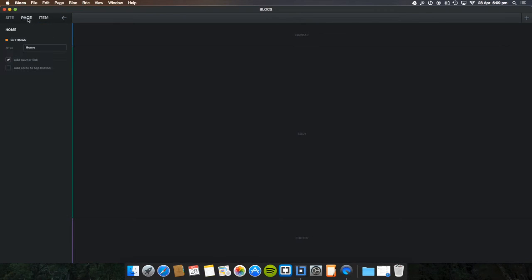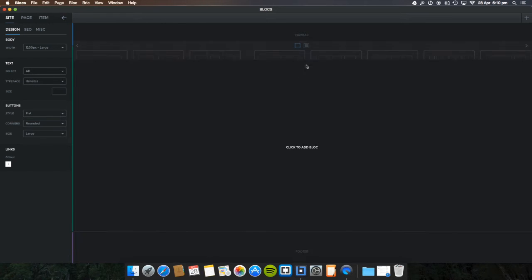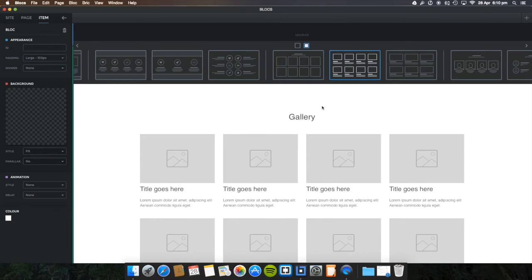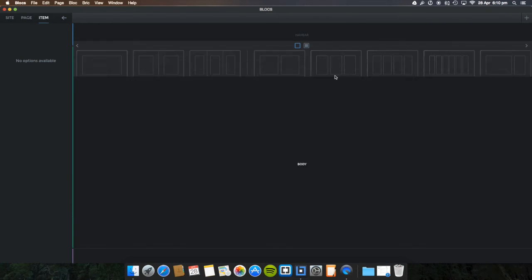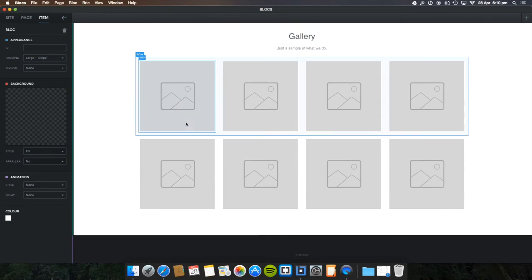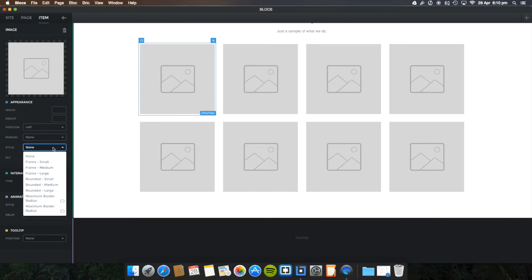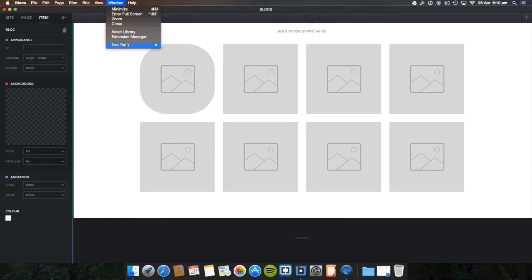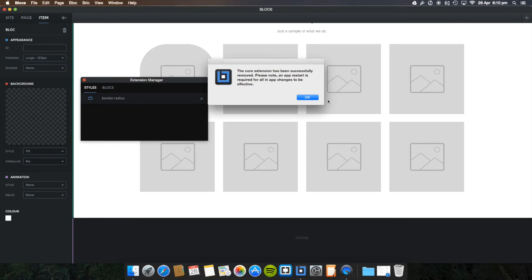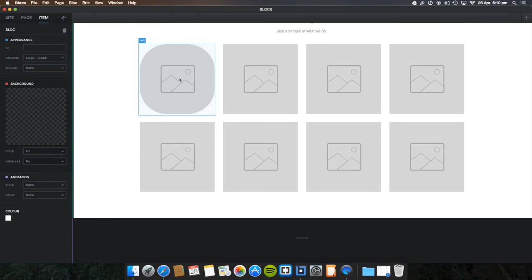And then because border radius is actually an image background, what we want to do is find the portfolio one, which is here. That's not it, it's a gallery. Let's get the portfolio one up, which is here. And then what you're going to do is just go under style, and you'll see here. It's a bit buggy at the moment, because it's installed twice, but if you go into the extension manager, you'll see here's my border radius. Go to core or remove core. Okay, you have to reinstall border radius, and basically it's an extension I've made to do 100 pixels border radius on the images.